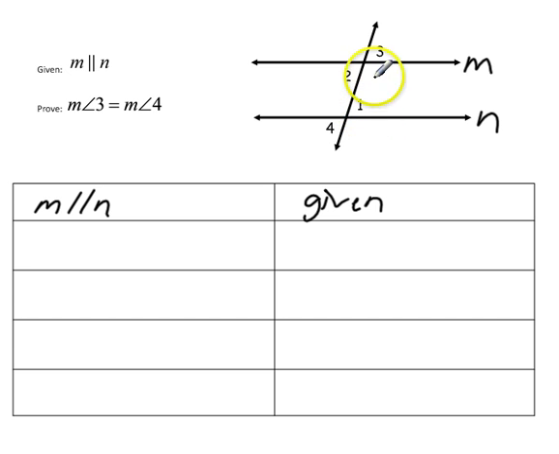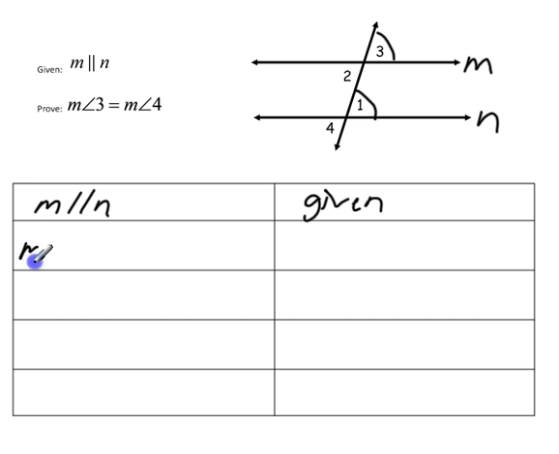Can we tie angle 1 to angle 3? Well, they're on the same side of the transversal, and they're both above their lines, so that means that they're corresponding angles. And since the lines are parallel, we know that corresponding angles are equal in measure. And then if we know that 3 is equal to 1 and 4 is equal to 1, they must be equal to each other. So that's our plan. That's how we're going to go about proving it. And we need to just be careful with our steps.